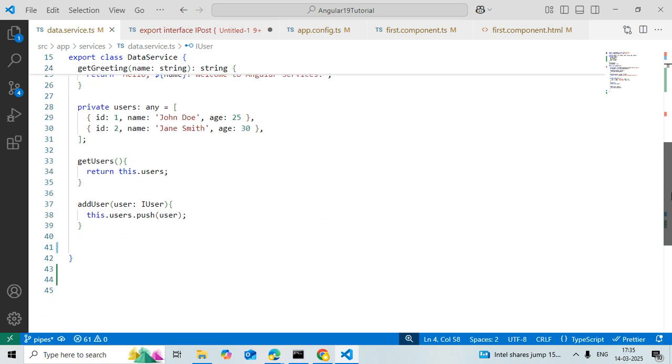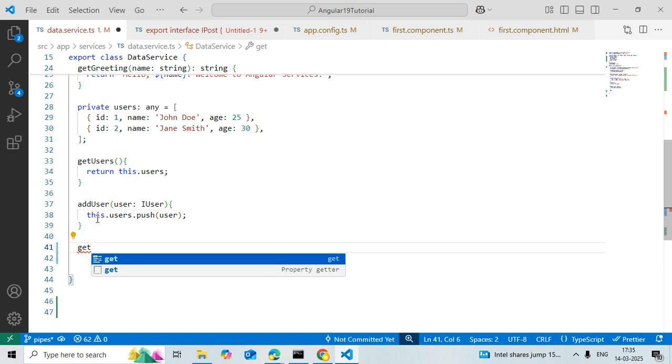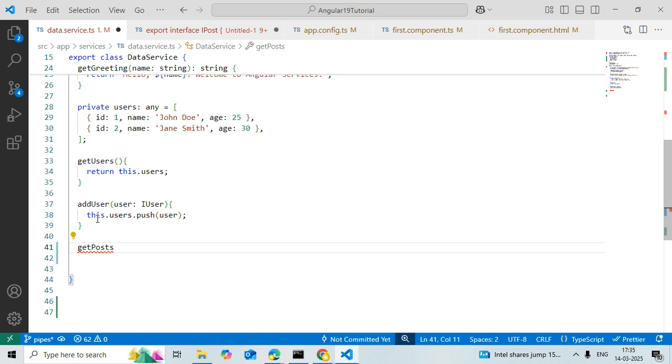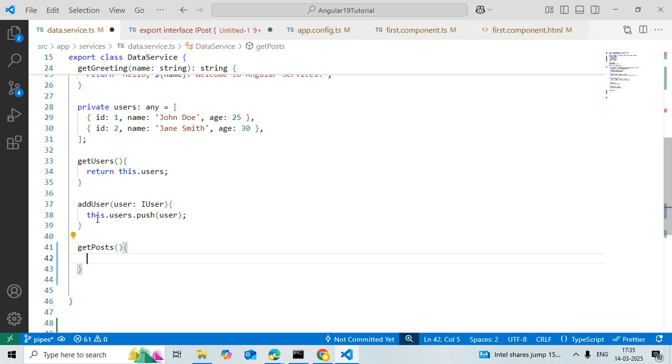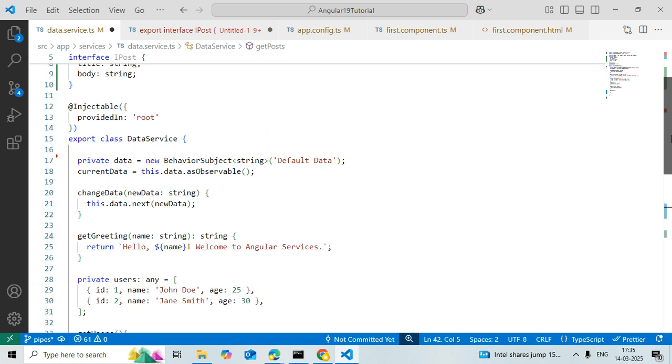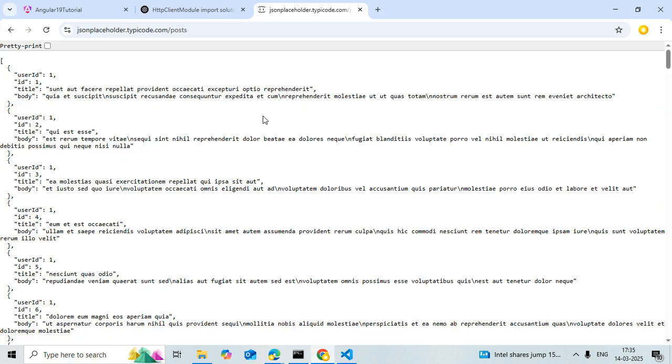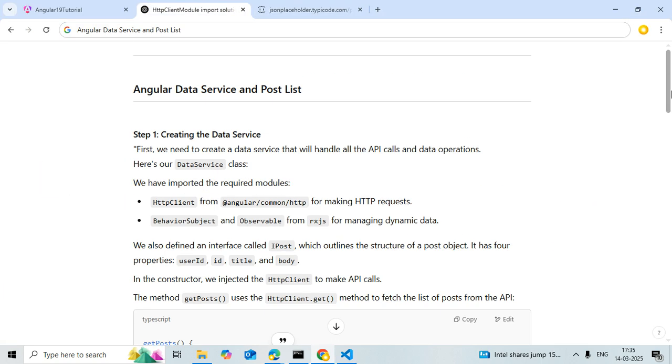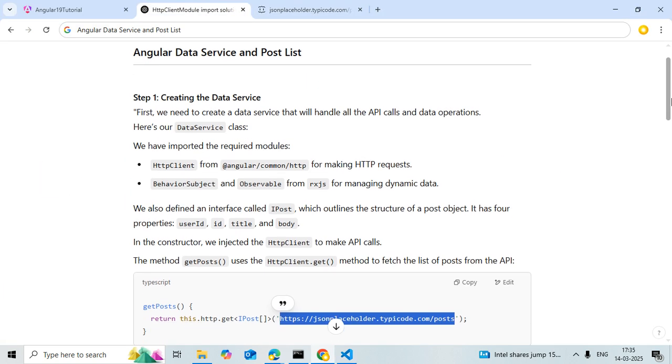Now I need to hit the API. Let's assume I'm going to name it getPosts, like this one. Then I need an HttpClient for making the HTTP requests.